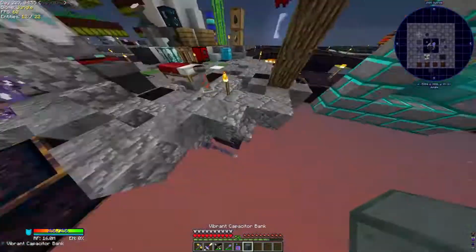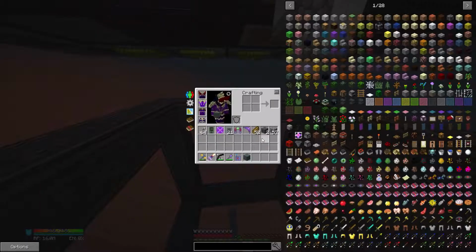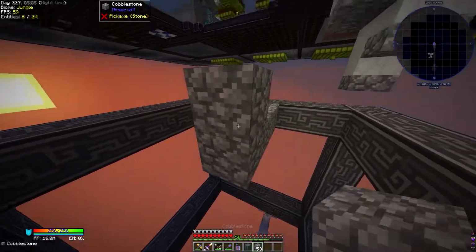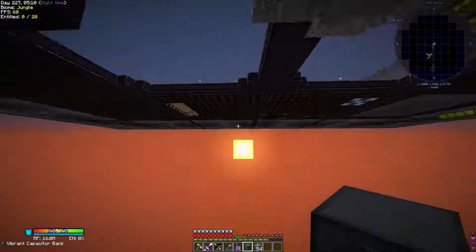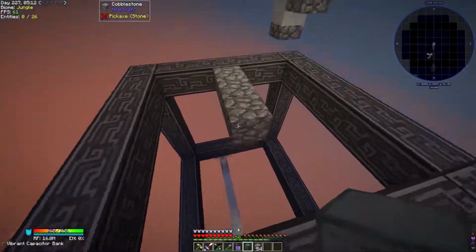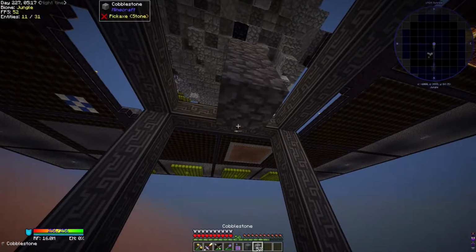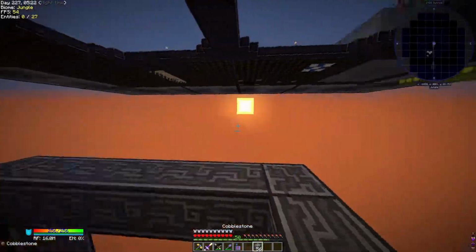I'm going to have to reorganize the majority of this, but what I'm going to do is we'll have the cobblestone in the middle again. This could just go in a corner. I like it being in the middle. I think that's kind of nice. So we'll put it in the middle there. And we'll have some cable go out to it.